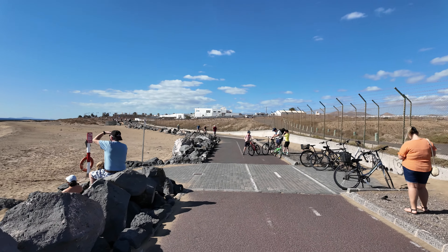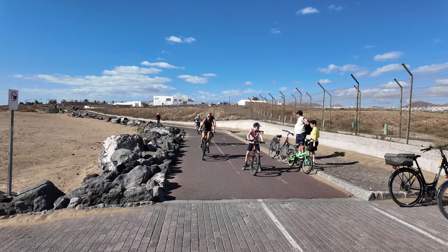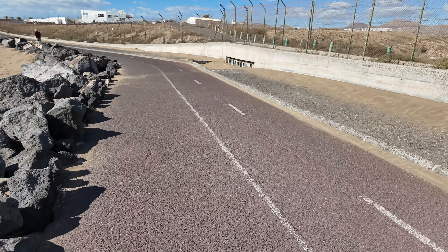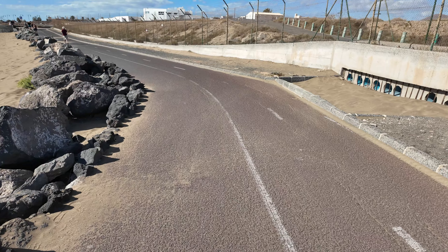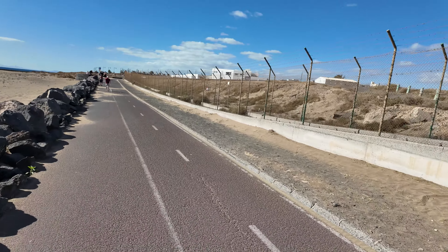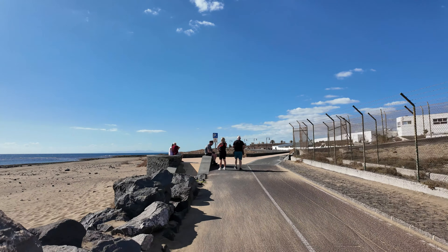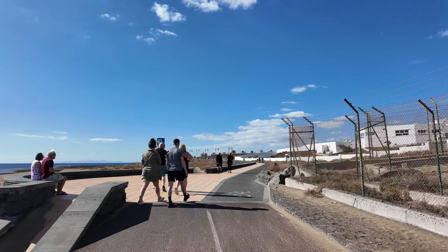What we're going to do now is head back up to the area where the car is parked, where you can get a different view. Look how many cyclists and pedestrians there are down here — I think they really need to sort the path out, because the cyclists are in the pedestrian area and the pedestrians are in the cyclist area. Neither are to blame, just have your wits about you. We're heading to get you a different view of the planes landing. It's just up at this area here where you can enter that dirt track and get right up the side of the airport, which essentially overlooks the actual runway itself.